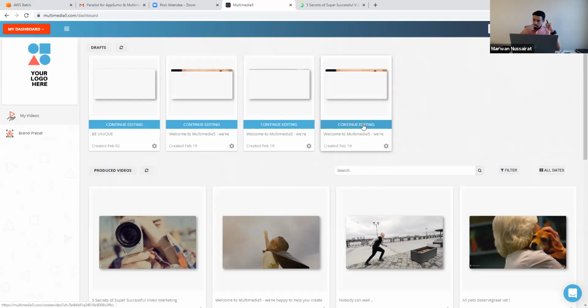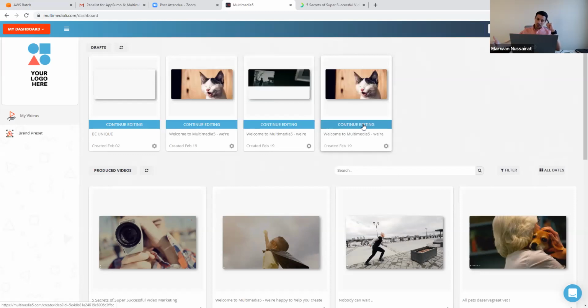And of course, there will be more improvements in the media library and audio library, which means we will add more footage into our media library. We will change the whole audio library. We will integrate with big providers. So these are things that we intend to do after the launch. And we're working on making this happen.